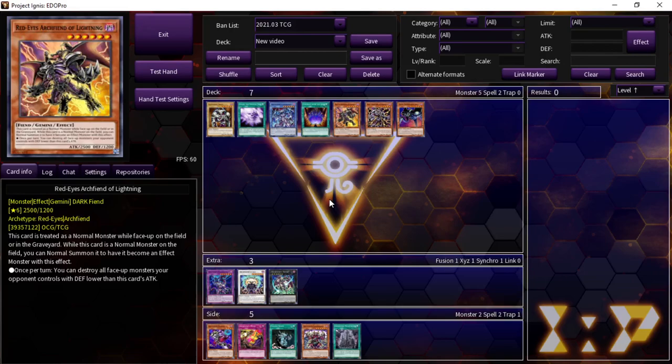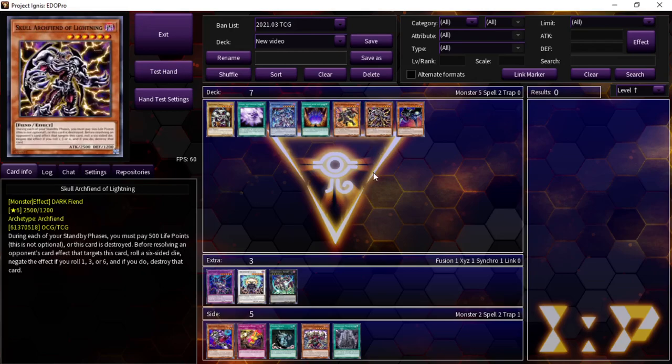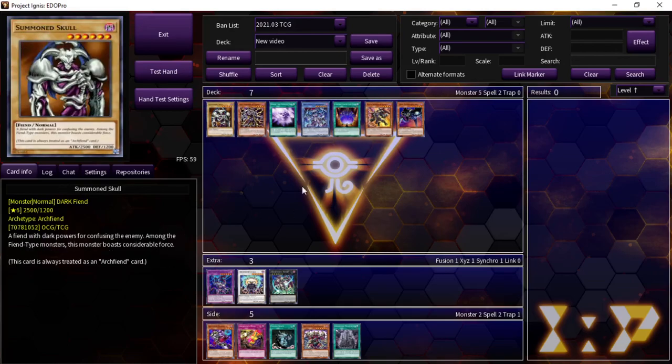It would replace the bad Summoned Skull and have a way to special summon itself, so that if you draw it, it's not a completely dead card in your hand like Summoned Skull will be. And similar with Archfiend of Lightning. Archfiend of Lightning was the first retrain to Summoned Skull, and once again, it doesn't say it's always treated as Summoned Skull, even though this literally looks like Summoned Skull attacking. I'll put them side by side so you can look. It's literally Summoned Skull attacking with lightning.